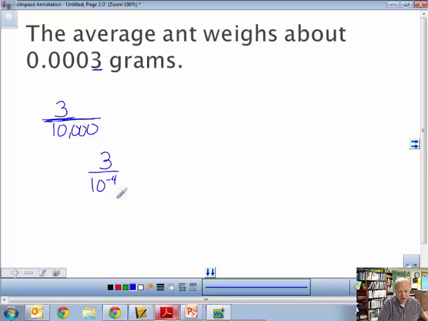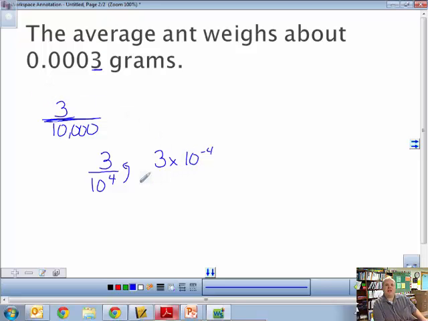Okay? Because those are the same. Okay? Actually, this is just 10 to the 4th down here. Alright? Now, to bring this back up, remember if it comes back up, it becomes negative. So I have 3 times 10 to the negative 4th. Remember at the second screen of the lesson today, I said that if it has a negative exponent, it's going to be a very small number. This is a small number.